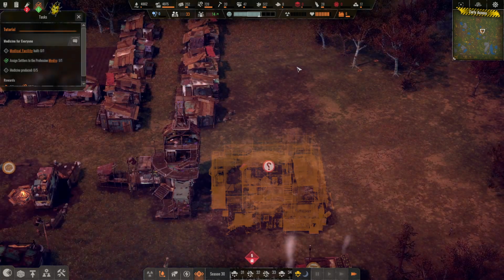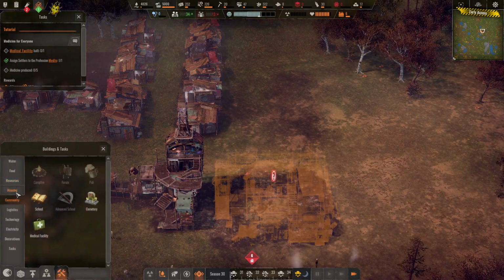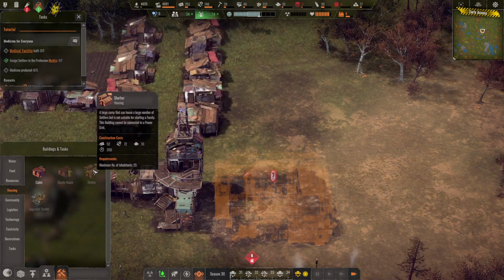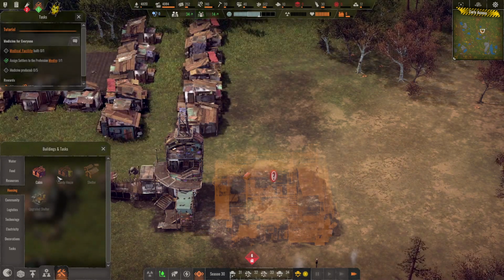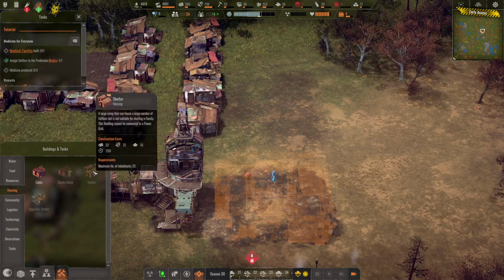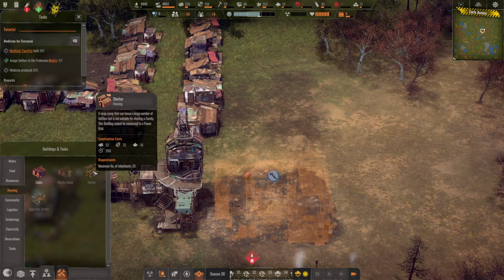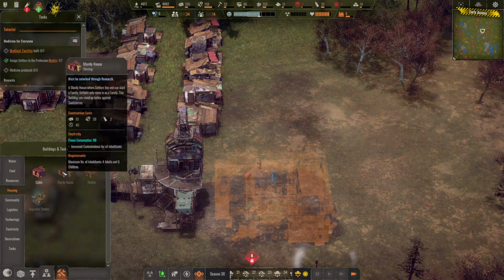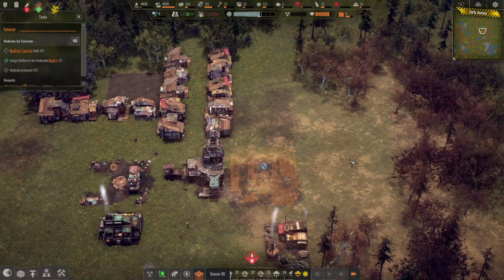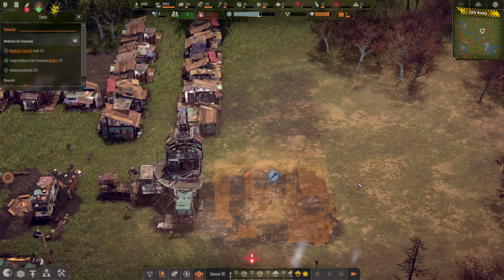And we have 5 more homeless people. I don't think... Let's see. Nope, we still can't build that. I think it might be something we actually need to research. I don't remember having to research the shelter. I know we have to research the sturdy house and the upgraded shelter. We'll see. Maybe it's just a part of the tutorial. I won't be able to build it yet.